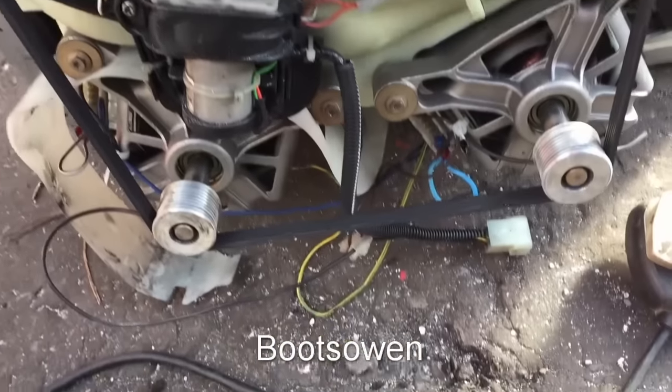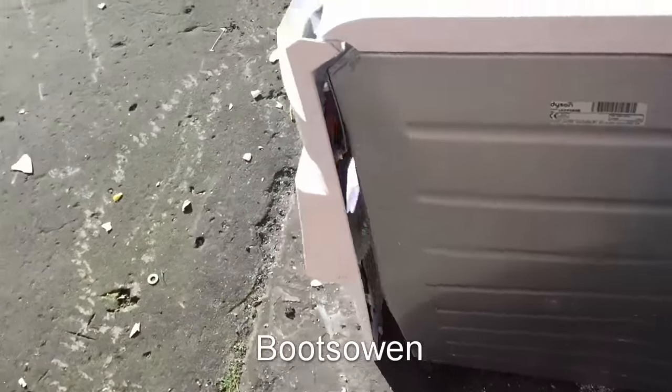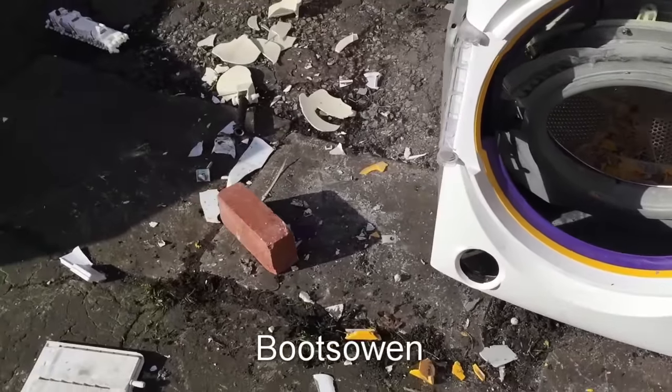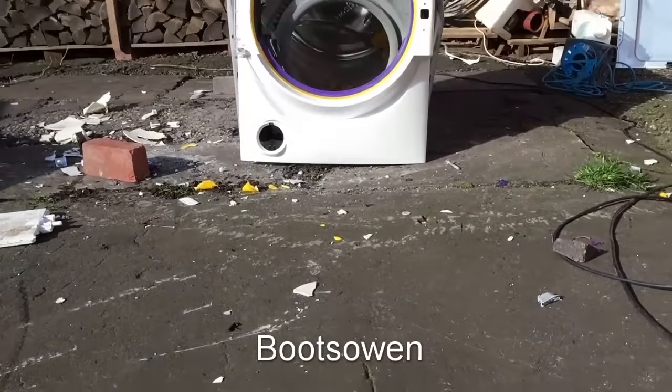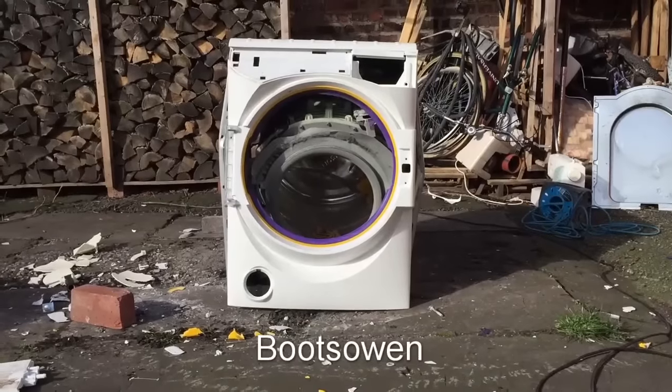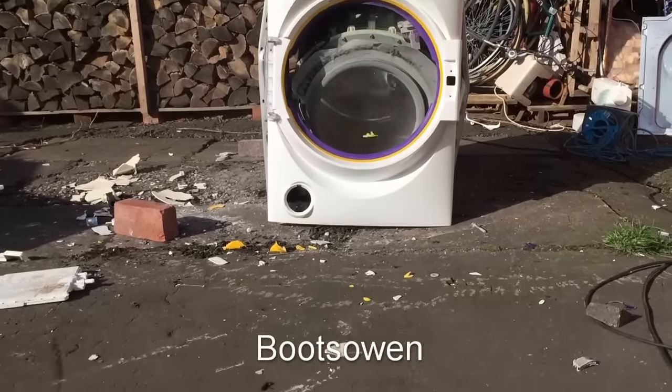So looking at the back of the Dyson, plugged in, it's all hanging out, it's lost all its suspension struts, but it's still there. Let's see if it goes. Let's see how we do. Ready? Oh yeah!